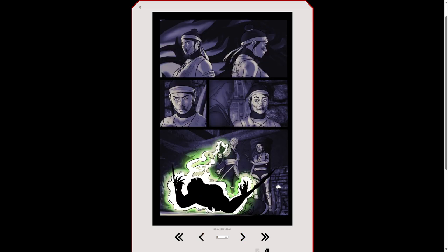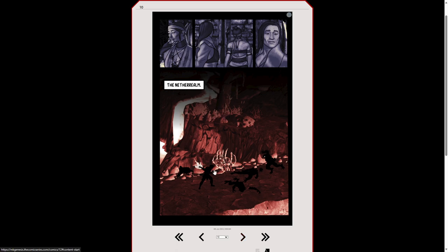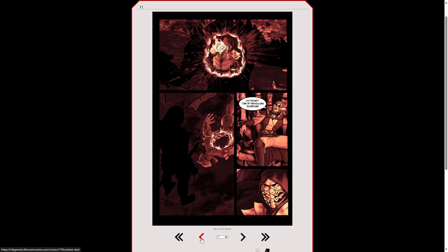And there's still effects on particular colors, like with the soul stuff. You could see that Shang Tsung has the green effect on his. Now look at Netherrealm. Notice we went from Outworld, Netherrealm is red. You see what I'm saying?